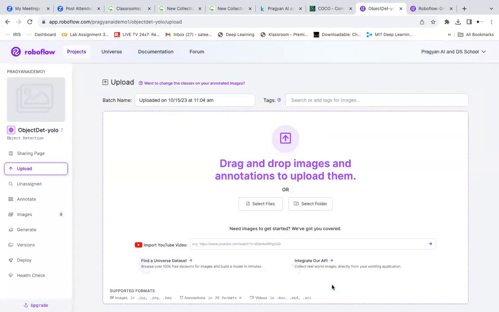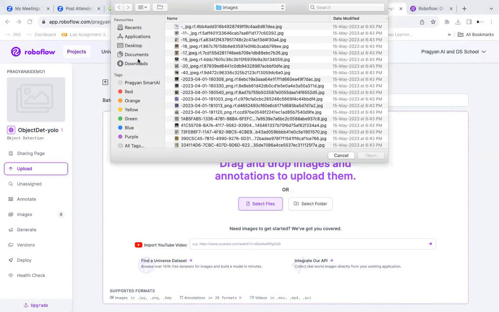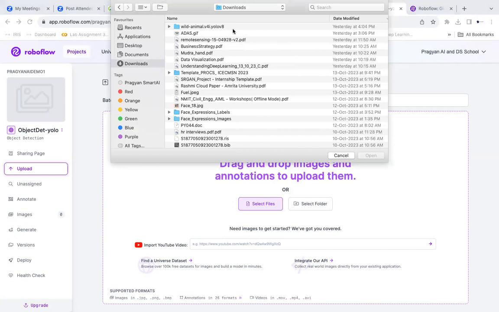Okay, fine. So now here you can drag and drop, if you are trying to create it from your own data set. Select files. For example, I have downloaded some files, so let me show that also.